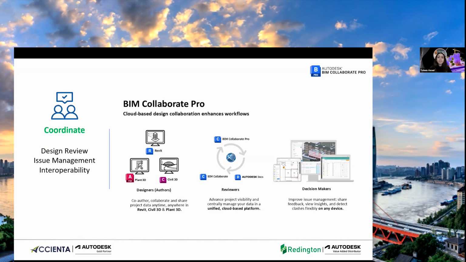So here's where the cloud comes into play. It allows anyone, even if they're not using the desktop software, as I told you. So basically, the beauty of this cloud-based platform is that it opens the door for all users to participate actively in the project itself, whether it's commenting, marking it up, reviewing issues, or examining models itself. So BIM Collaborate Pro ensures that everyone's input, including stakeholders who might not have specialized software, is valued and heard.